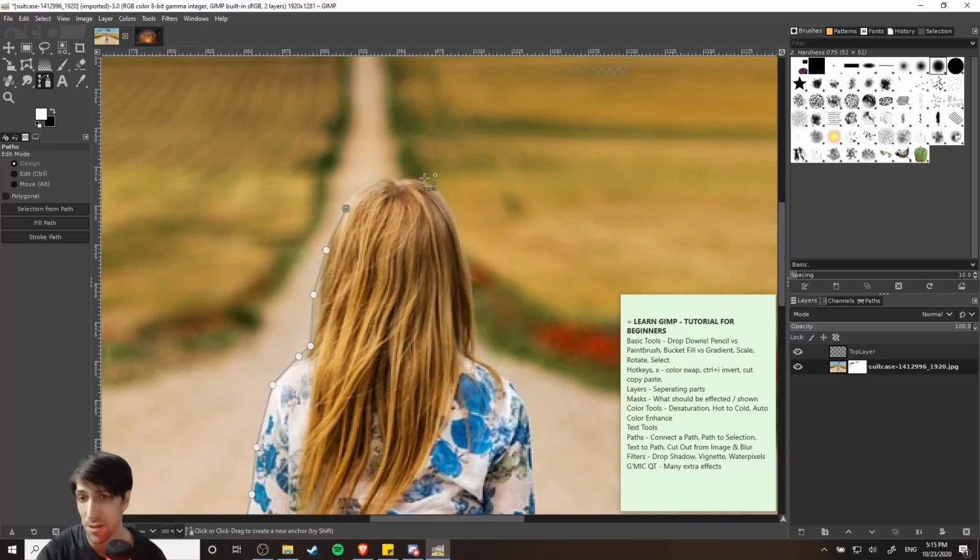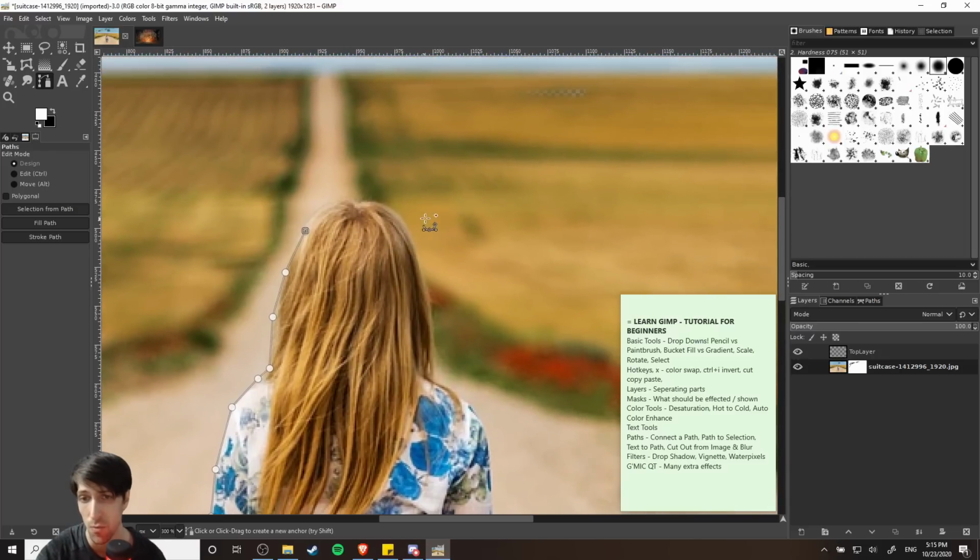You can see that these are all straight lines, but there may be cases where you'd want to actually add a curve shape to it. So this is where the Bezier curve thing comes into play. So when you left click to add your point, actually hold it down. And if you drag it away, there will be these handles that pop out. And depending on the position of these handles, they will control the shape of the curve. So rather than having a straight line between 2 points, you can get something more of a curve that might make more sense with the head, because heads aren't squares. They're much more circular or oval shape.